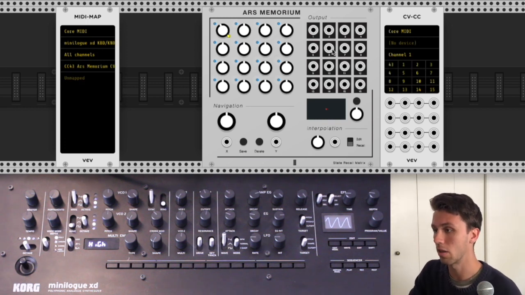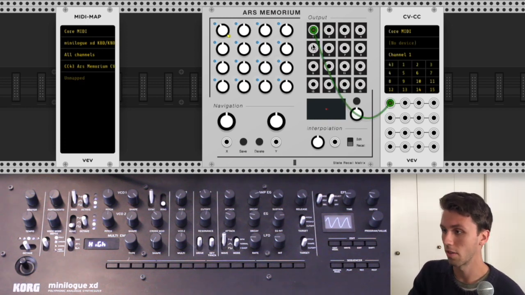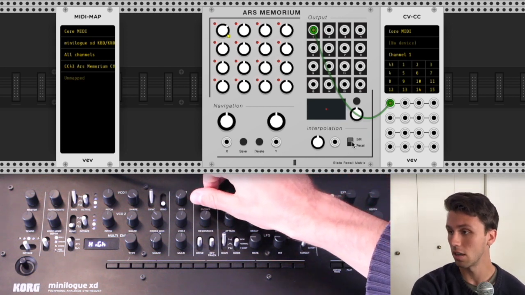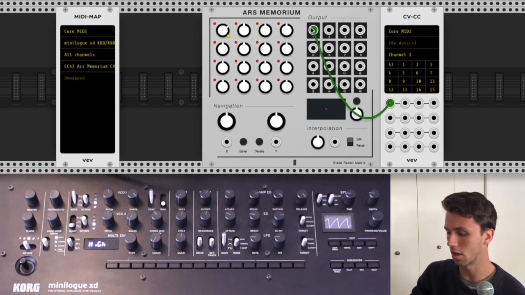It's channel 43, and then we'll connect the first output into the input of the CV to CC. Of course, we're just editing right now, so let's turn it into edit mode. And as we can see, it lights up over here, and we can do that for the other parameters that we want to work with.